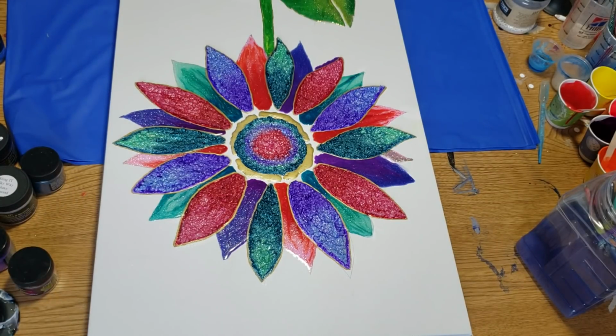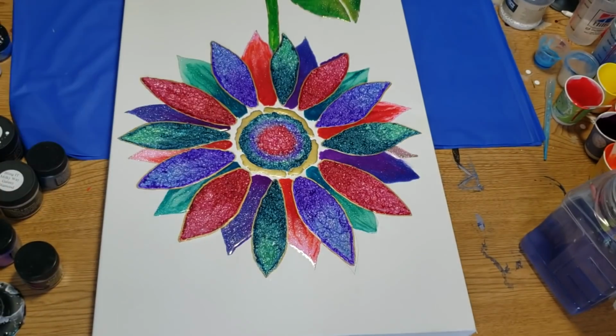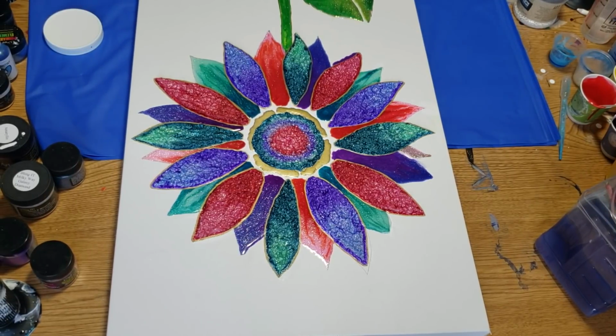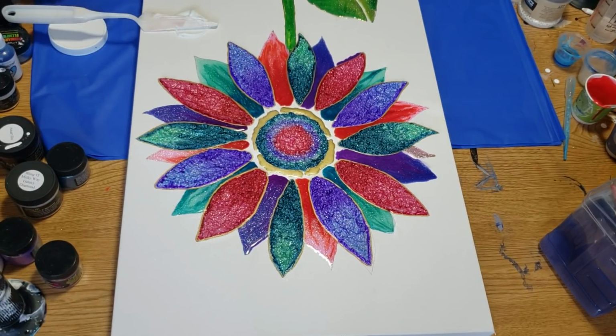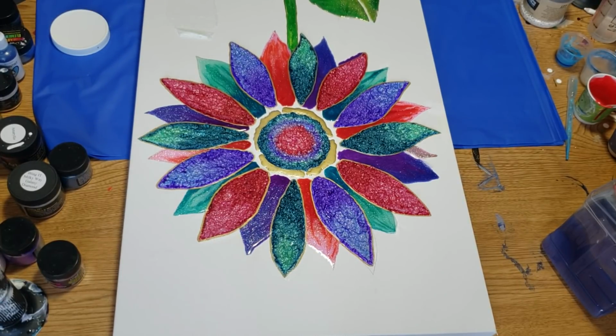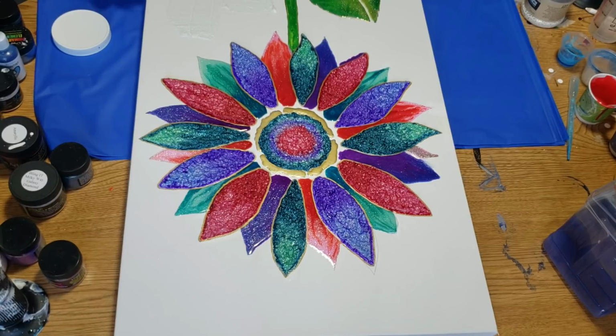So, the glass bead gel is pretty simple. You just put it wherever you want it. It dries clear and looks like little beads of glass. So, I'm going to just, and I'm not going to make you watch me do this whole thing. It's simple. Just take your time and go around these areas. Like this will take quite a while for me to do because I do have all these areas and this is quite obnoxious to listen to. So just take your time, go in between the leaves.